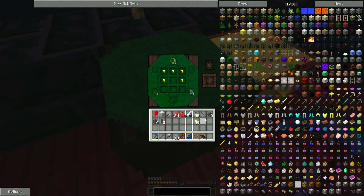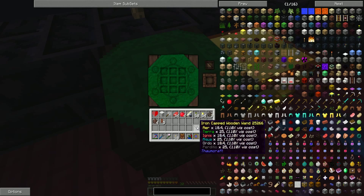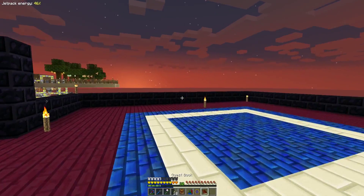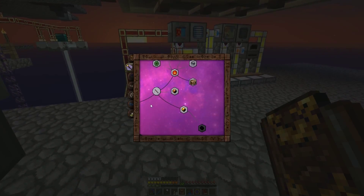Did I scan that barrel? Nope. Tank's been done. That's been done. Vacuum Hopper, yeah. Sometimes you just got to remember what you have and haven't done, because you don't want to lose out on anything. So we'll put our five gold nuggets in, and you'll see immediately that three little ghosty pictures of Air, Ordo, and Ignis show up. We'll put our iron-capped wand in, and you'll notice that because we're using this wand, it immediately says you're actually going to pay 3.3, not 3 — because we've got nothing to lower the cost of usage. But we want two of these, so we'll grab those. It automatically updates and tells us how much we have left; now we're at 18 on most of those.